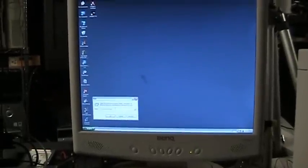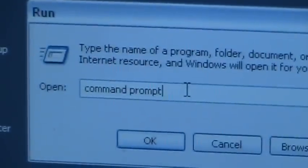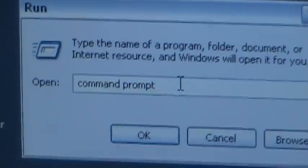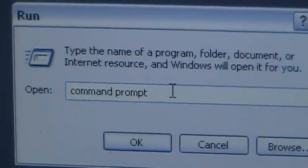Guess what, folks? You get a little bit of a bonus. I'm airing a little bit of dirty laundry here, folks. I love it when non-technical people try to do things to their computer that they don't quite understand how to do. Take a look at the contents of this Run dialog box. Yes, I am absolutely certain that will have the intended effect of actually opening a command prompt.